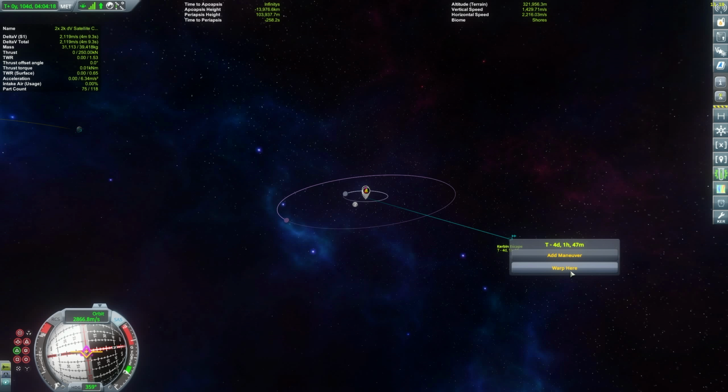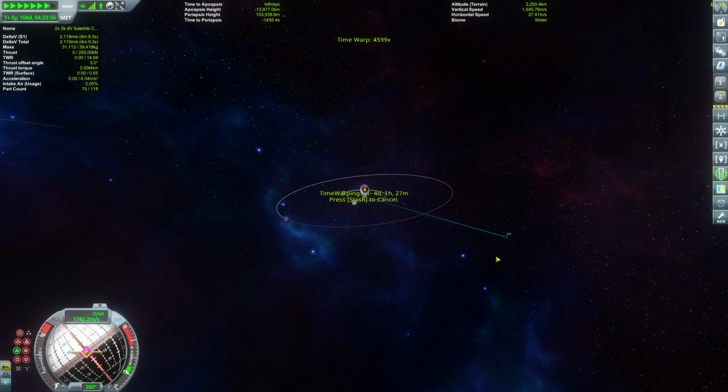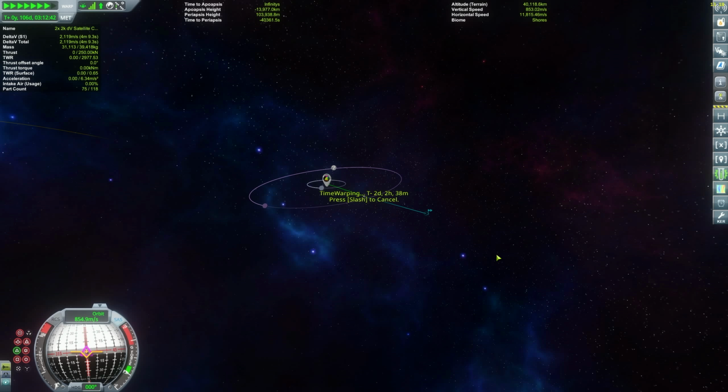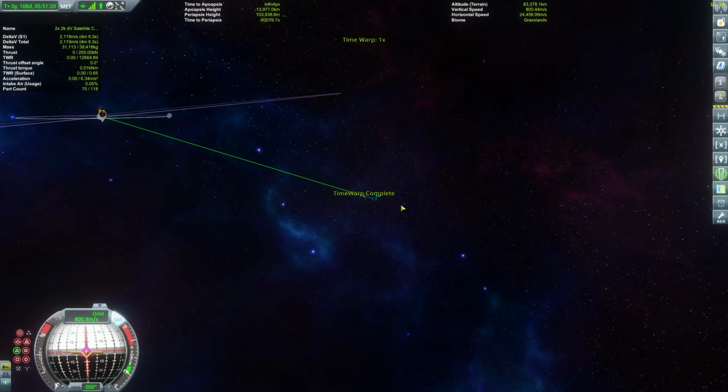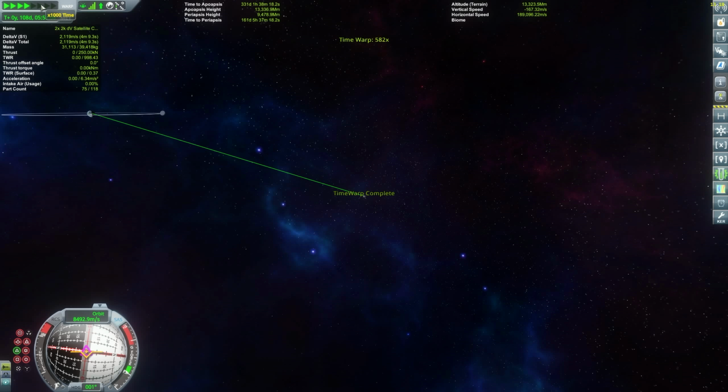Okay, let's zoom all the way out here. Okay, we're almost at the end here, so let's just go the last part by time warping. There we are.